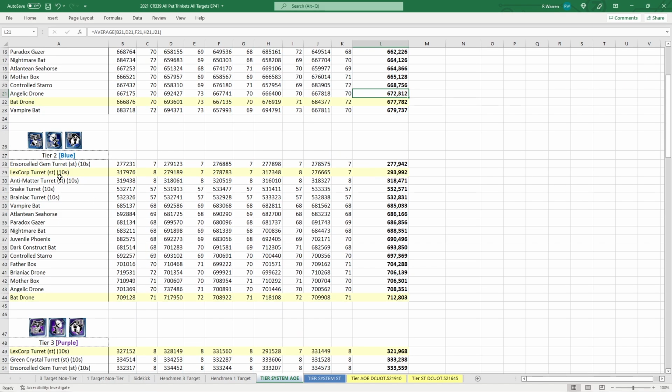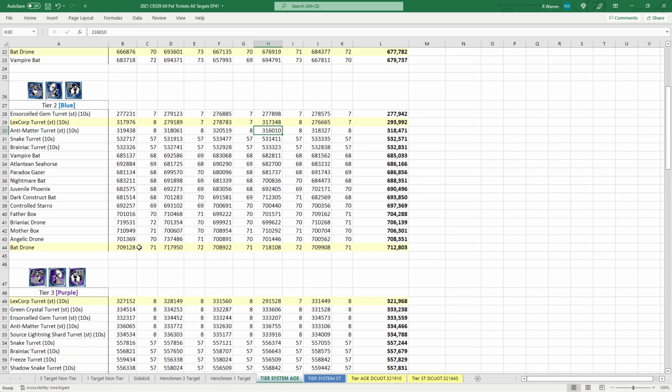We move to the tier 2, same thing. LexCorp turret, pretty much more 7s, a little bit better than the Gem turret, which is pretty much consistent 7s. But if you get 7s, it's pretty much the exact same: 317, 319, 317, 316. It's going to be the same consistent damage. And then Bat Drone actually comes out on top for the tier 2. This is the one that you can actually get from Rise of the Bat, the alert. The other ones you have to buy off the vendor. But same thing, not a huge difference, only a 4K difference.